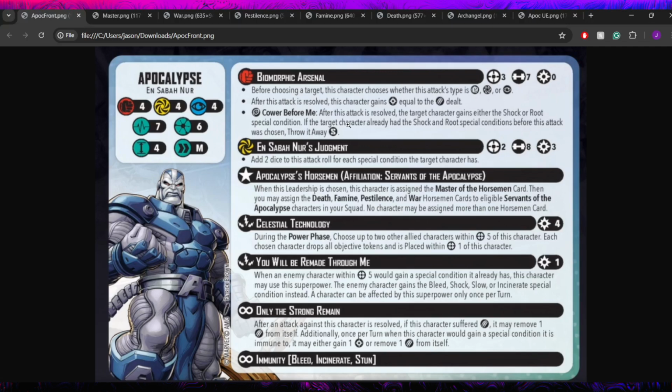So between Apocalypse and maybe some other carefully selected models, you can easily put 2, 3, or 4 conditions on a Hulk. And suddenly, with 3 conditions, this is hitting as a 14 dice attack for 3 power, which is really, really strong. He does, of course, have a leadership. Or yeah, that is correct. My words are all over the place here. Apocalypse has a leadership. Surprise, surprise here.